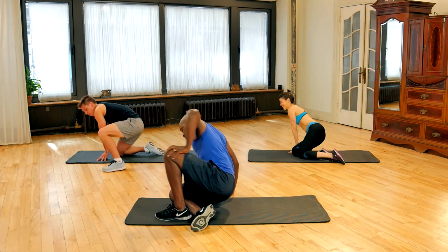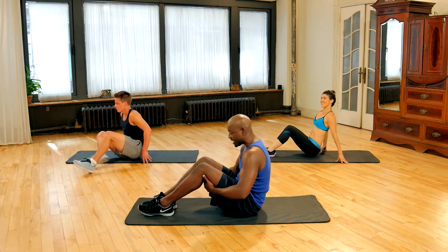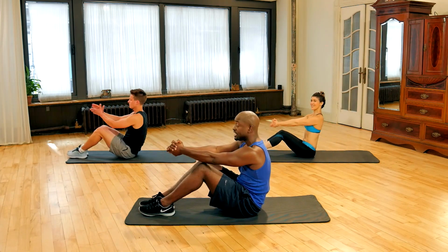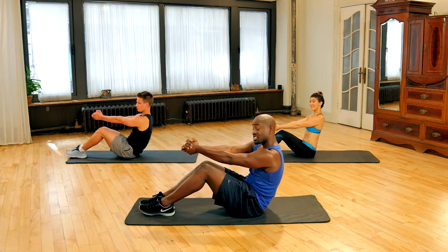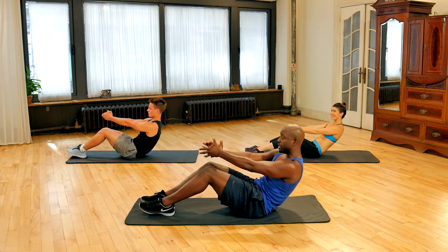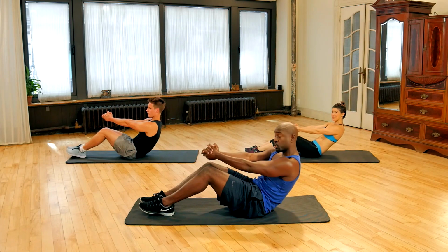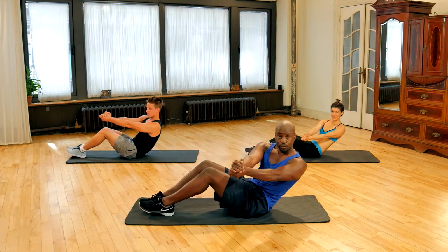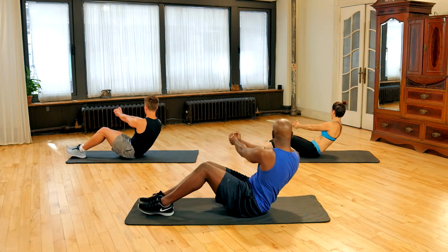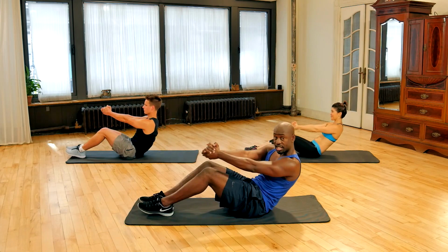So, next thing we're gonna do is we're gonna sit here in this position. You're gonna take your arms forward. Now, you're gonna lean back slightly, really making sure that you're taking control in your abdomen. And we're gonna do twists here, twists with a pump. So you're gonna twist to the front, give a little pump, come back to the center. Twist to the side, give a little pump, come back to the center.